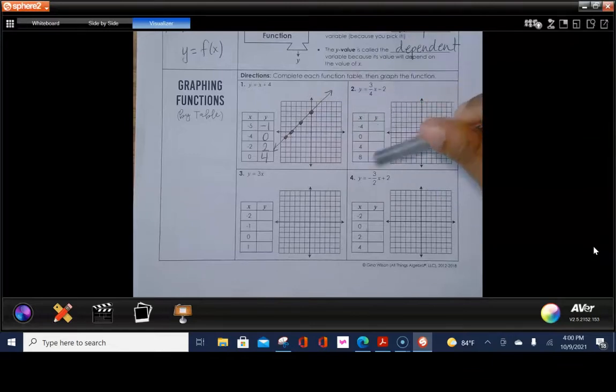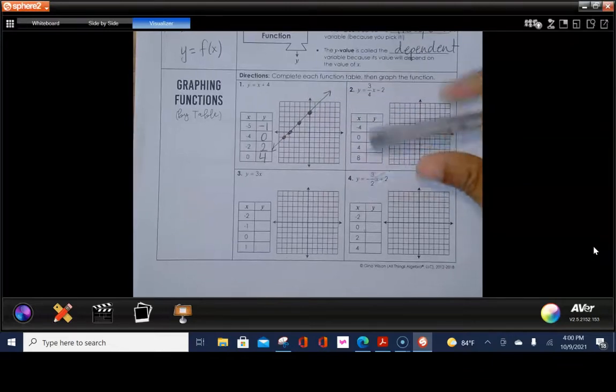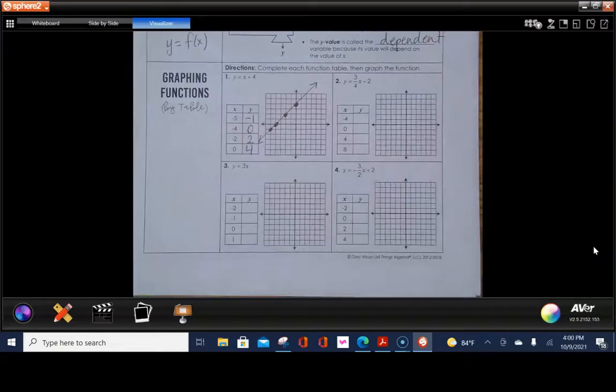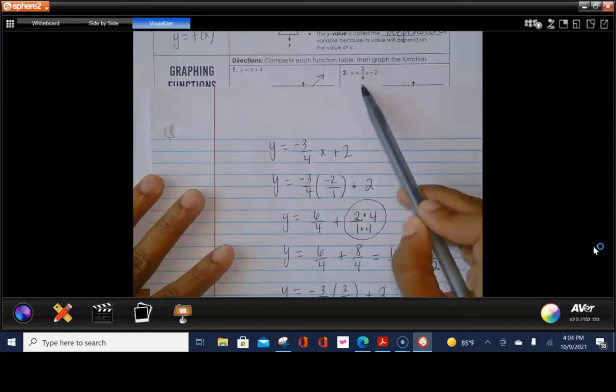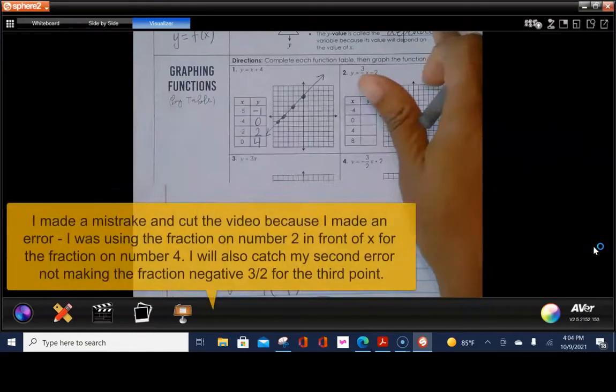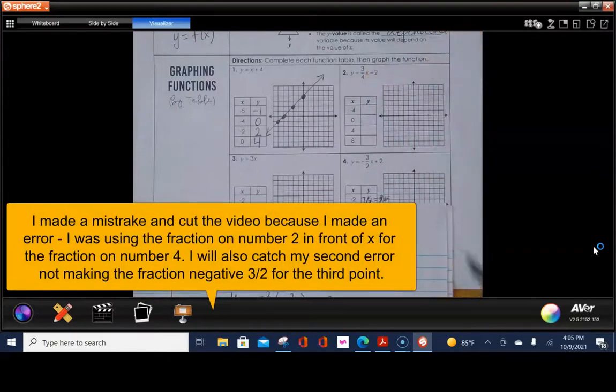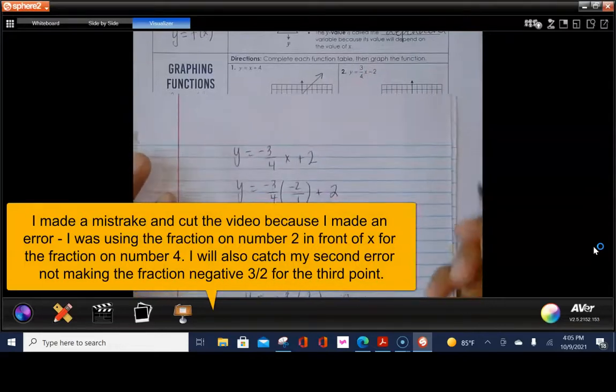All right, let's try the ones that you guys don't really like, which are usually fractions. So I'm going to do number 4 now. Let me do the correction. My eyes were going to this 3/4 with the 4, but really this one had -3/2. So I'm going to work this again.